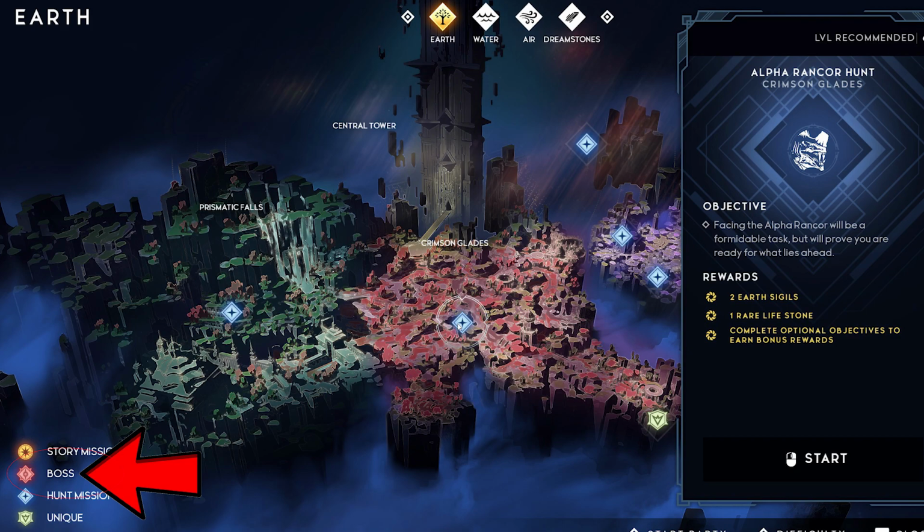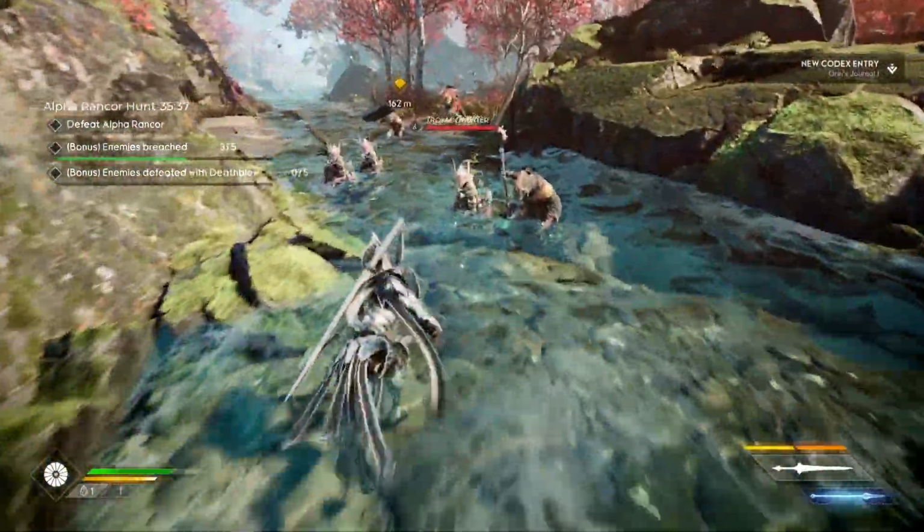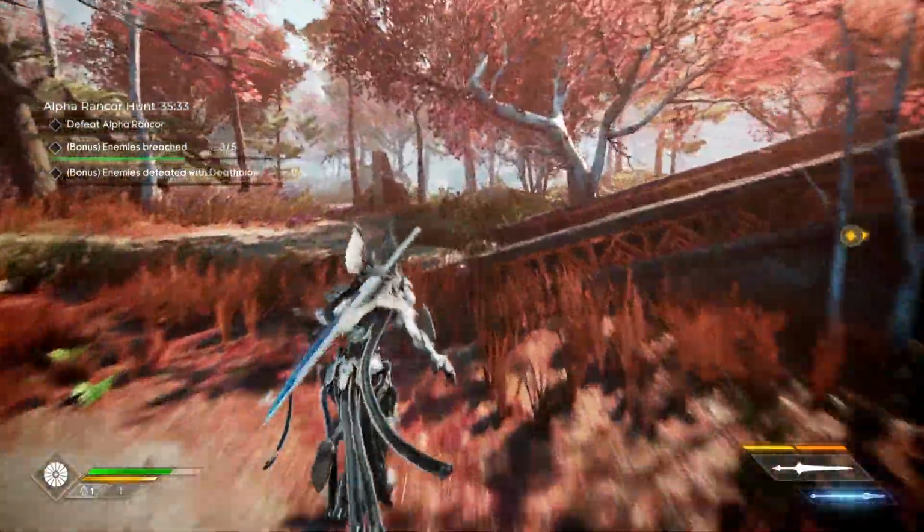Then we have Boss Mode, in which you battle different types of bosses for rewards, and in the Hunt mode, you have to hunt down specific enemy targets for rewards throughout the world. And finally, we have Unique, and this game mode is pretty much the endgame activities. Endgame activities such as the Towers of Trials, which will offer the best of the best gear.